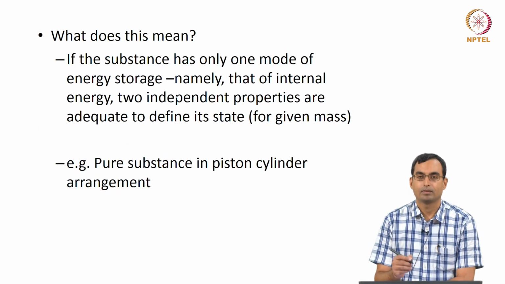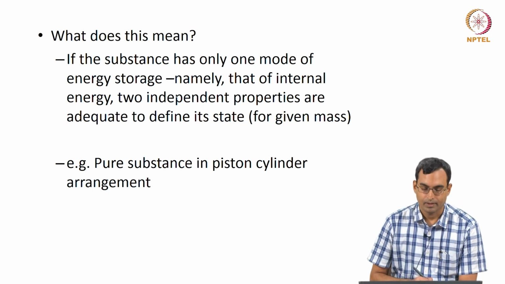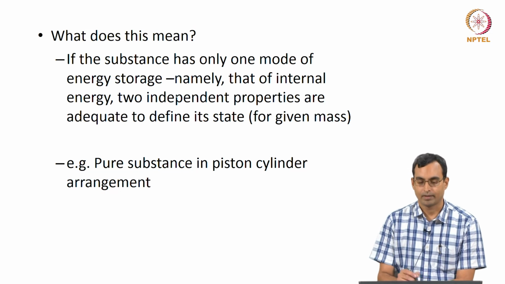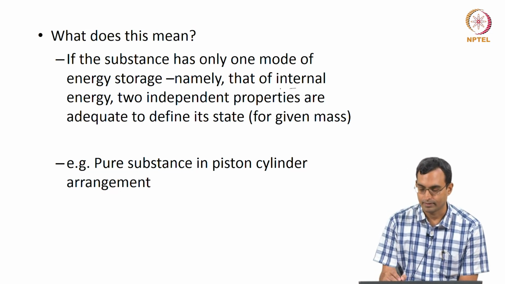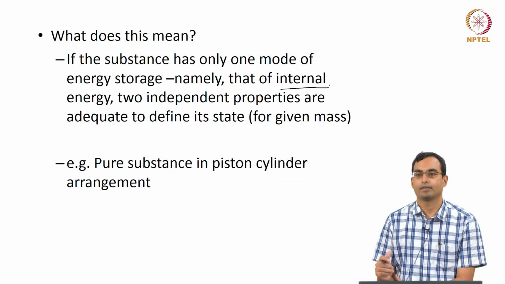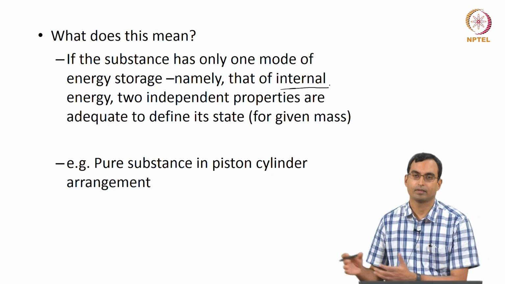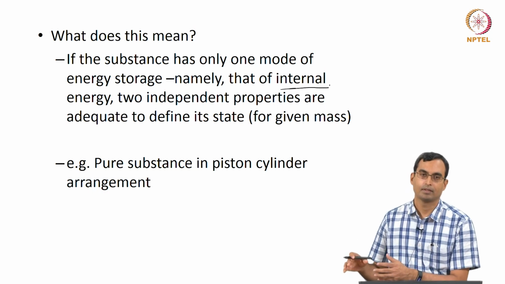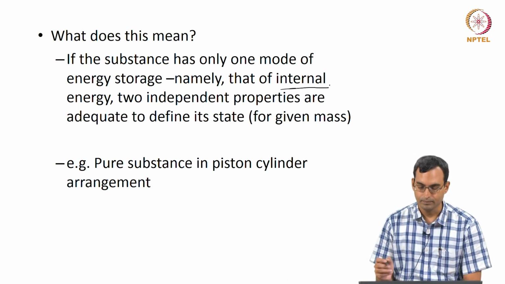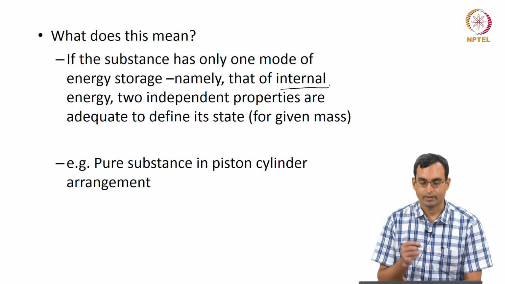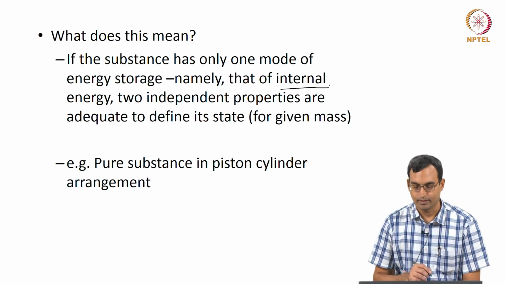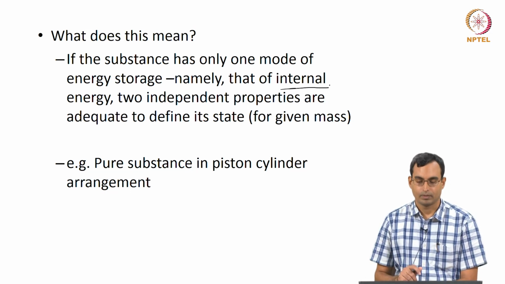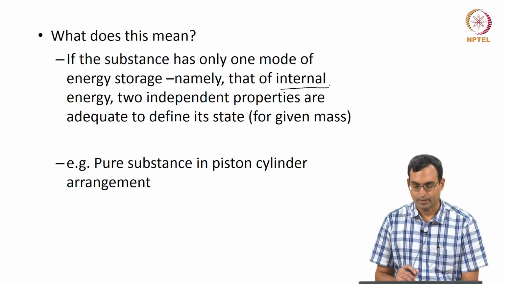So, what this two property rule is essentially assuming is that there is only one mode of energy storage, and that mode of energy storage is essentially the internal energy. So, we are saying that the system is at rest, so it is not moving, so there is no kinetic energy. The system is not moving, so potential energy is not relevant because nothing is going to change. So, if we have only one energy storage mode, which is internal energy, then two independent properties are sufficient to define its state, of course, for a given mass.